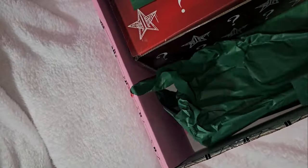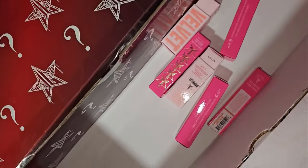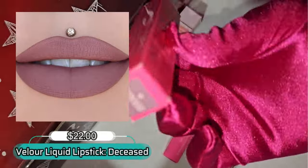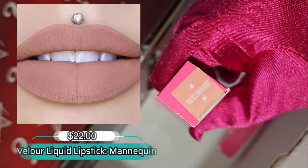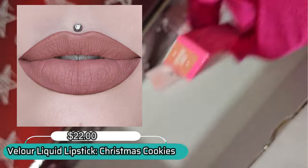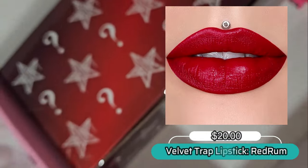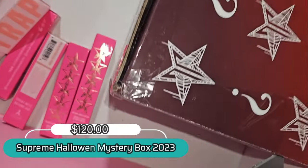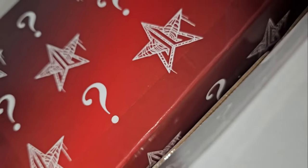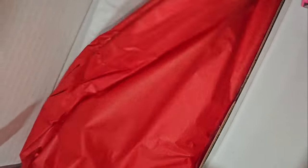We already know that we have — oh wow, okay — here are our mystery treats, we have six. So far we can see we do have the Diseased Velour liquid lipstick. Then we have Designer Blood, Mannequin, Christmas Cookies, Grave Digger, and of course Red Rum. Now let's see — it's even sealed, love that — okay, let's open it up.